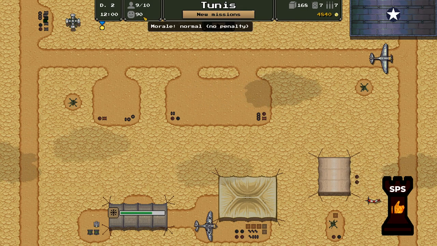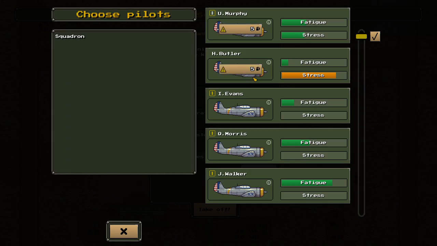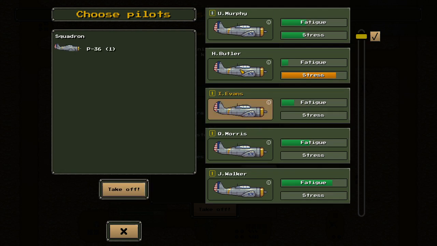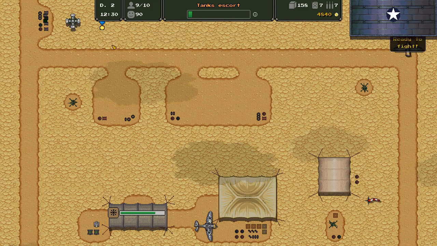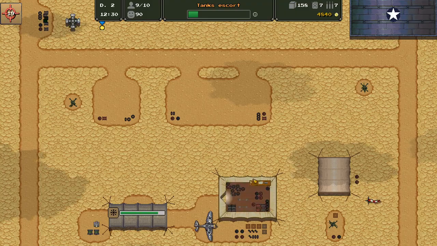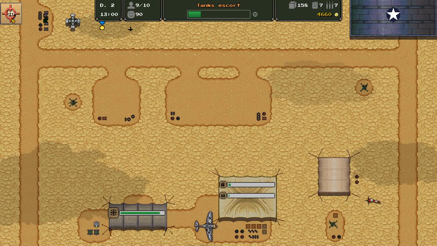Do we want to do a new mission? I guess we do. Oh, we have to do another tank escort. So this time we'll pick Evans and Butler, since they're both veterans. I'm going to try to grab Murphy. He might say he's too tired, but we're going to try because he's really good. Murphy is the best pilot we've had, so I'd like to try it with him. We'll see how well it goes. I want this place. We need more fuel and more ammunition.